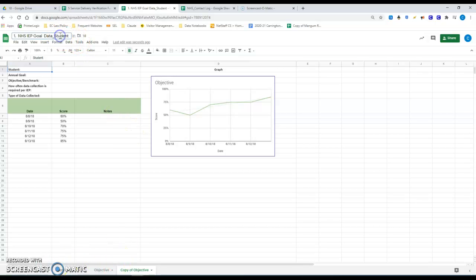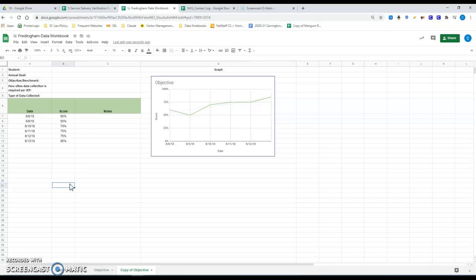So I'm going to go ahead and give my workbook a name. As always, we want to make sure everything has an identifiable name. I'm going to use my sample student.